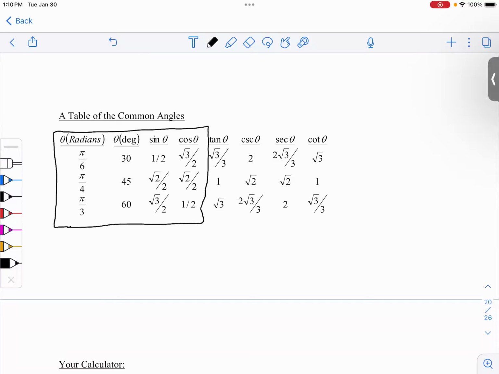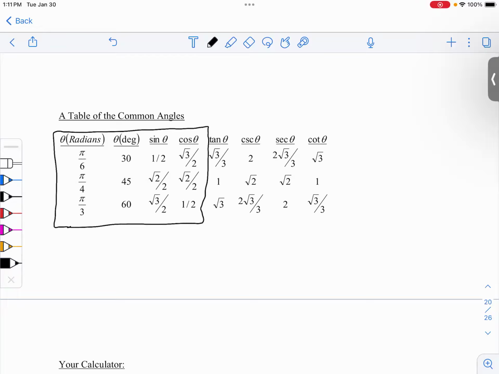And here's the other part. Notice the symmetry. 45 is root 2 over 2, aka 1 over root 2. Sine of pi over 6 is 1/2. Cosine of pi over 3 is 1/2. Cosine of pi over 6 is root 3 over 2, sine of pi over 3. So it's because it's the same triangle, you just flip it up. So these are basically all the same.